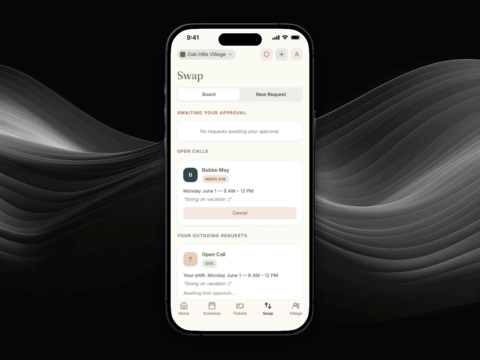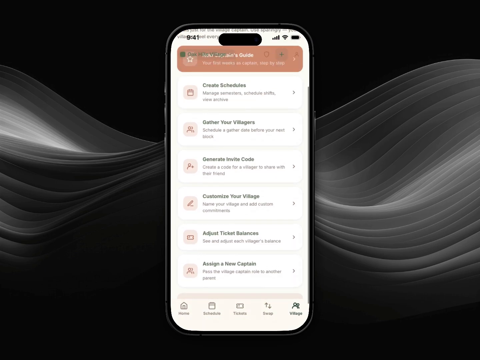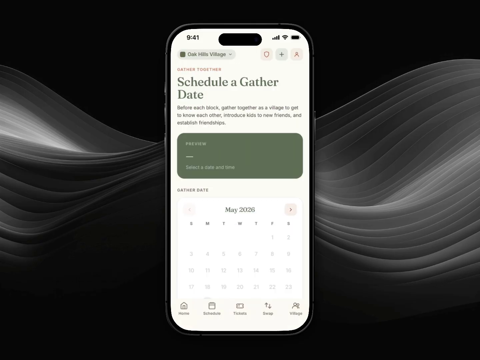One last thing to show you as a captain. You have a couple extra functions that you can do. You can gather your villagers. We do this usually right before the beginning of each semester, just so we can get faces, names down again. We all like each other. We all want to be together and be friends, so it's kind of fun. Sometimes we meet at a park with our kids. Sometimes we just meet at the leader's house and gather together.